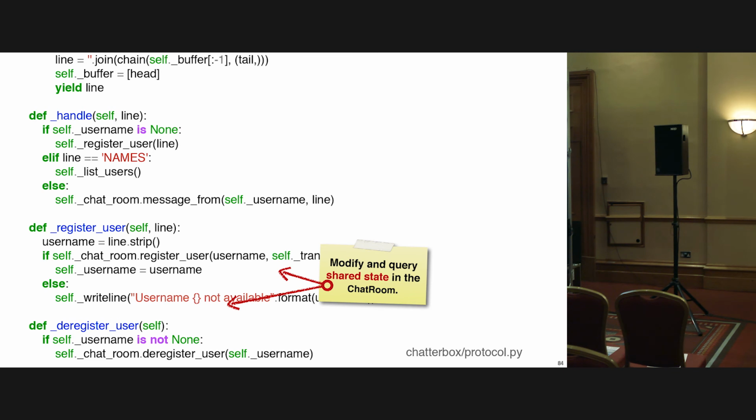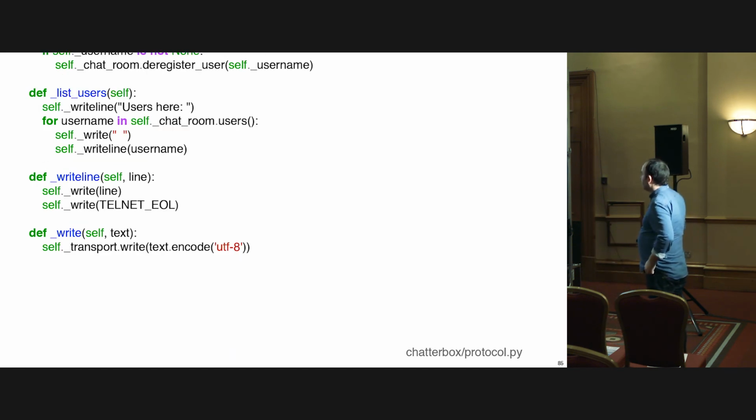That's how we ask them for their username. So if the username is None, then line is the username. We also have some commands in the chat room so we can list who's in the chat room. In all other cases, we just broadcast whatever they've sent. So this is actually a pretty straightforward thing.